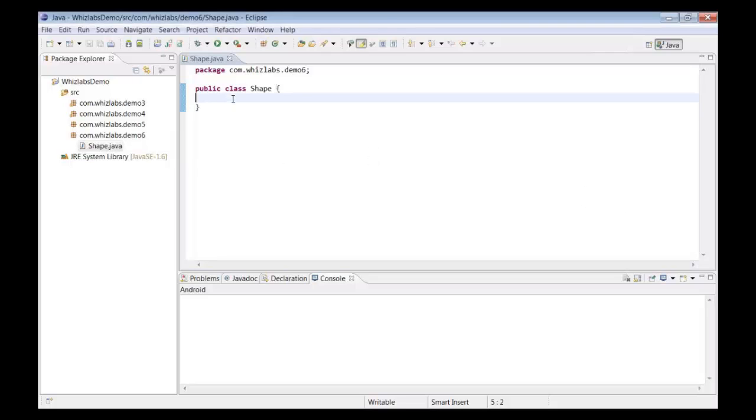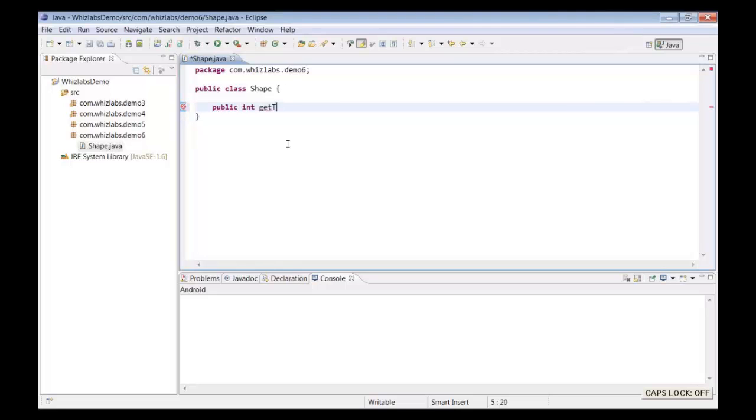All right, great. So let's say we have this class called Shape, and what I define inside it is a method, let's say, public int getTotalArea. Now obviously Shape is a very general term, right? When I say shape, it can mean a lot of things. It can mean a rectangle, a circle, a triangle, basically any kind of shape that you can think of. This class Shape can represent that.